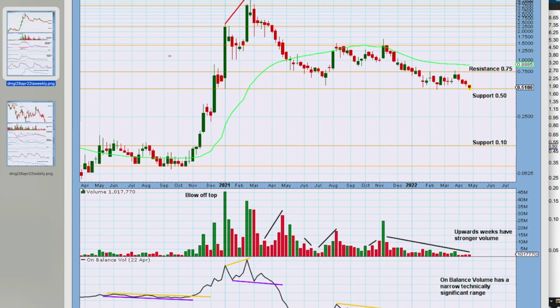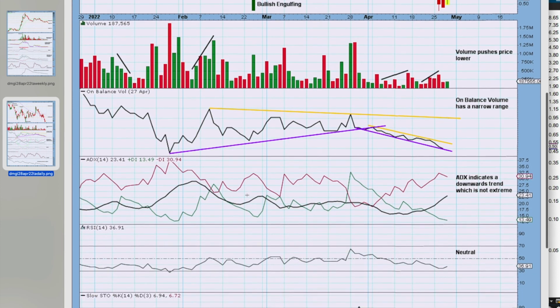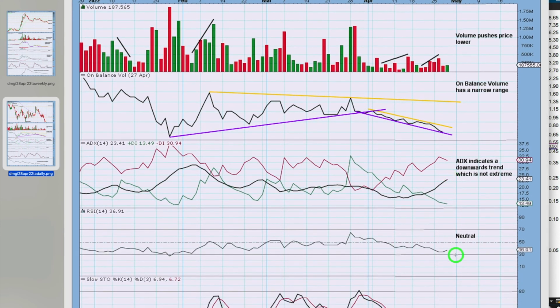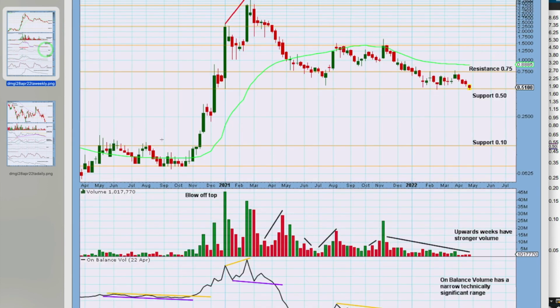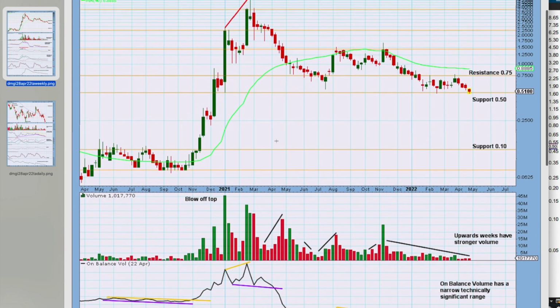But if I did, I would be waiting to see how price behaves at support. If we see a break below support, next support below, well, there's a little bit, about 25 cents, and below that, about 10 cents. So there's quite a long way for it to go. If we do get a break below support, I would then want to see if ADX reaches extreme and RSI reaches oversold. If that happens, I'd go back and have a look at these lows back down here and see how did price behave at the daily chart level with RSI and ADX at these important lows and prior important lows. Really only looking at highs on this chart.